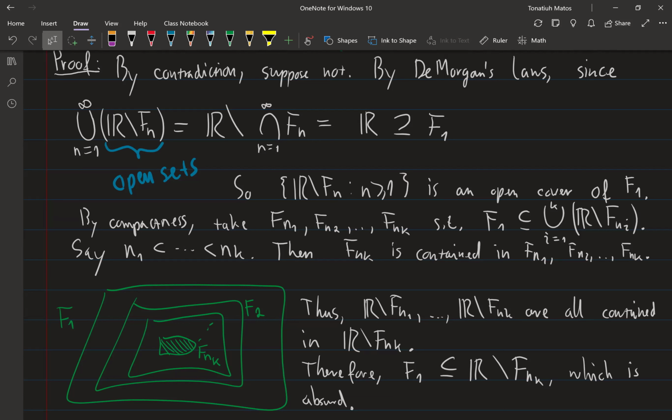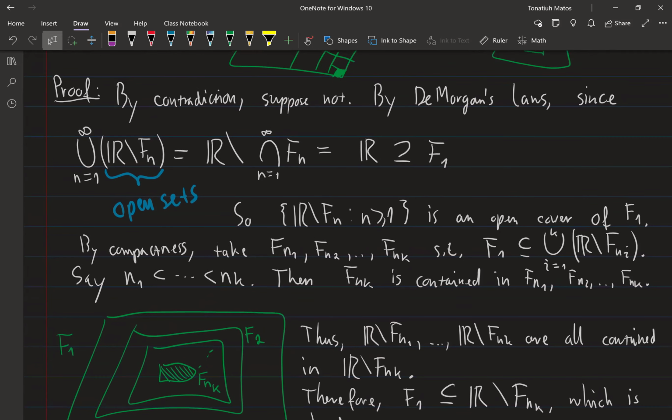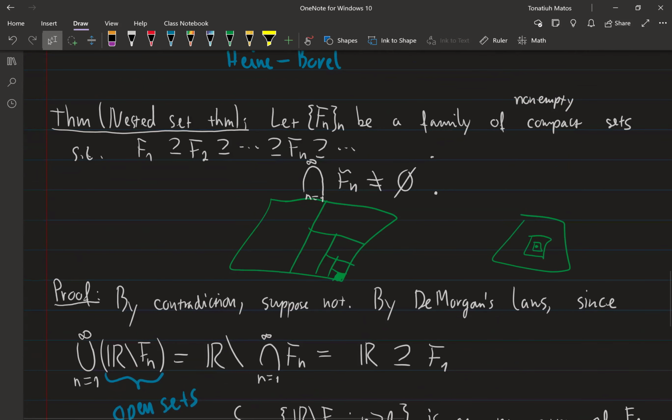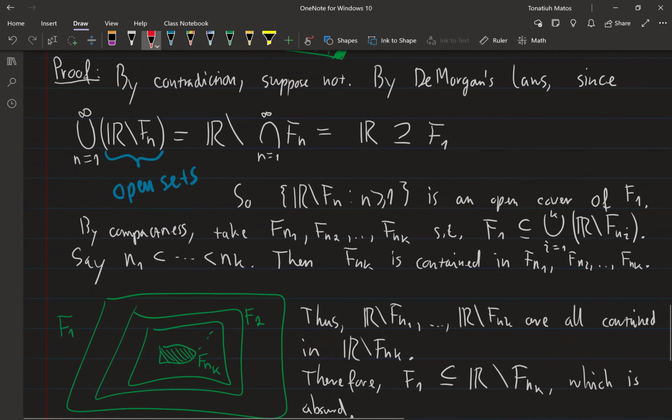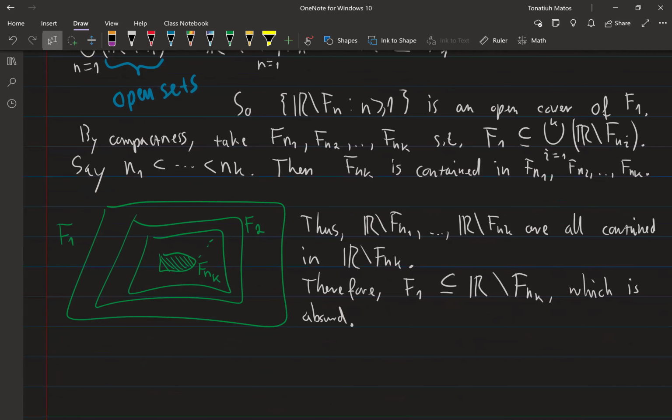Basically, the problem is that when we have a finite cover with this property, since these are shrinking, it means that I can find one that is contained in all of them. But that can never happen because then when I take it away, what I get is empty. And each one of these is empty. Sorry, non-empty. Each one of these is a non-empty set. So let me highlight this for you. Does that make sense?